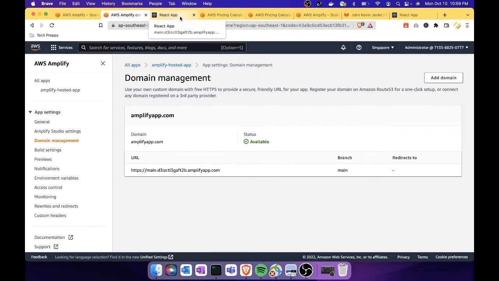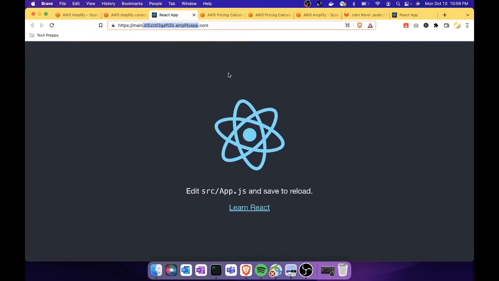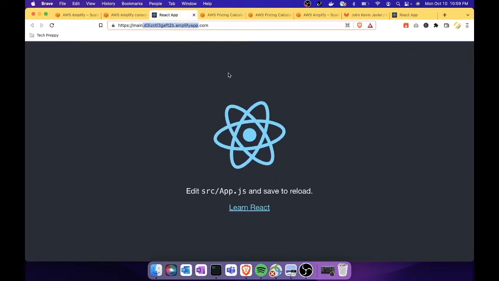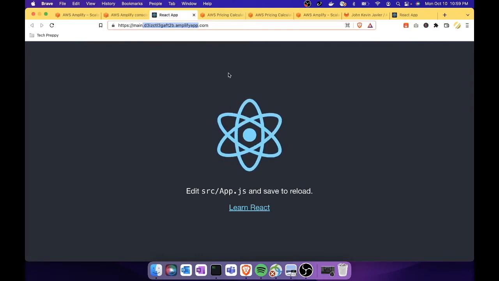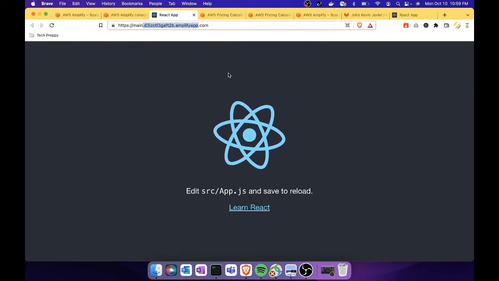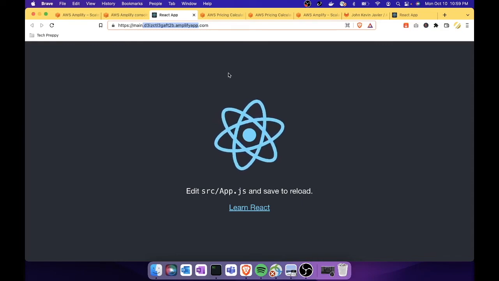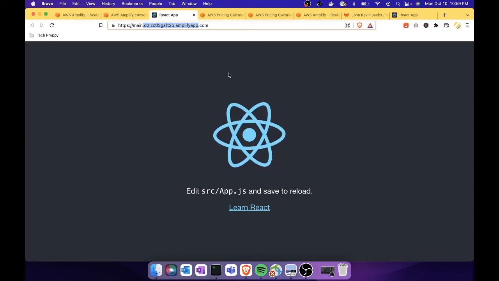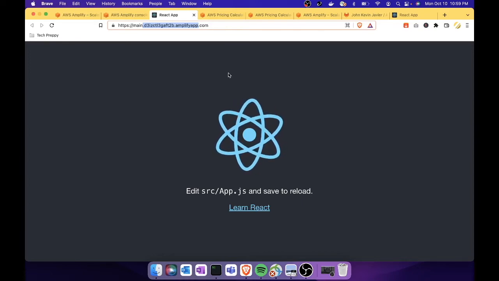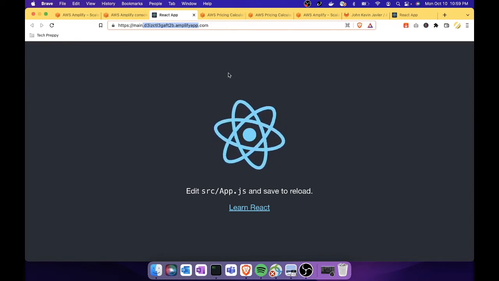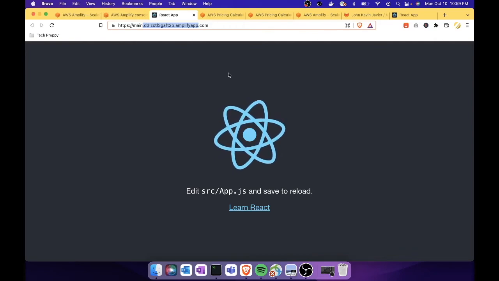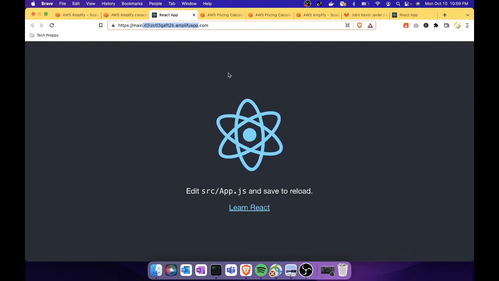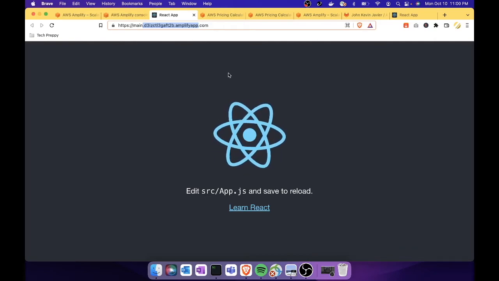And yep, that's how you deploy a simple web app or any web application to AWS Amplify. And I still recommend you should stop using AWS EC2 if you are just going to host a web application, because you are wasting money.